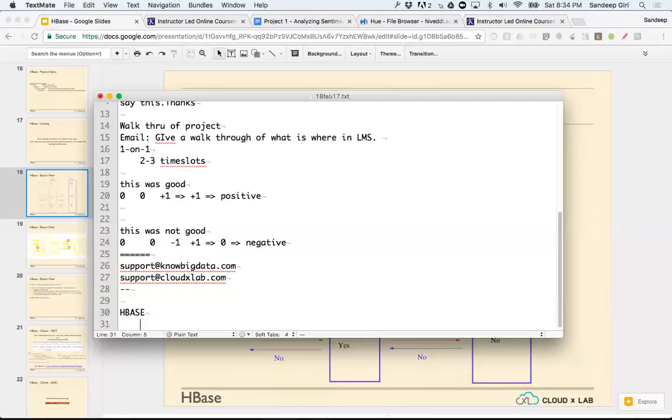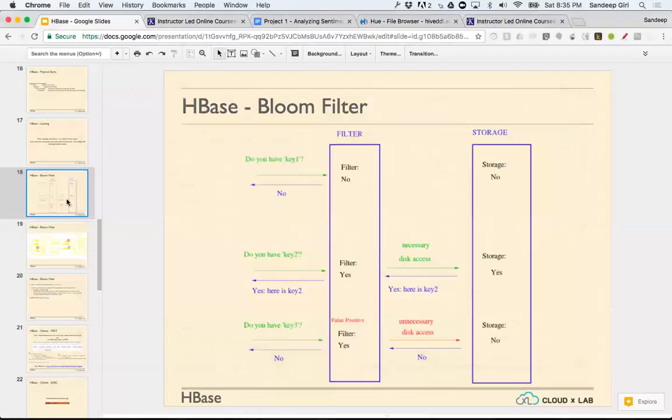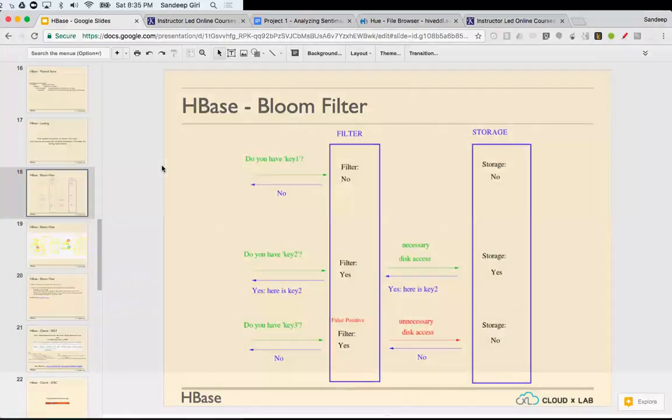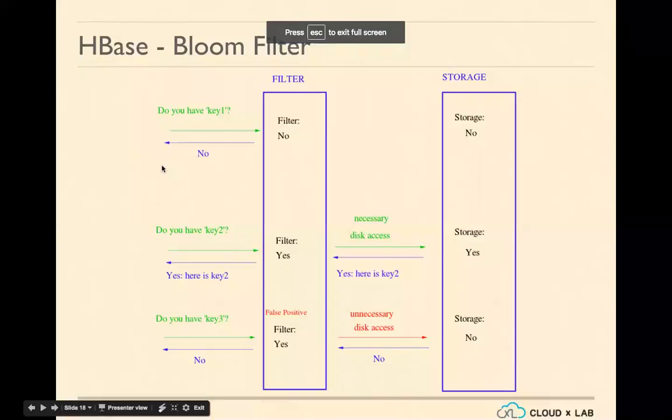And actually, all of the files in HBase are stored in HDFS. Since HBase converts the tables into underlying data files, and these files are stored in HDFS, just like Microsoft SQL stores the data files of each table in the file system. In the same way, HBase stores the data files in HDFS. So this is what we were discussing. There is one feature of HBase called Bloom filter. That's what we want to discuss.